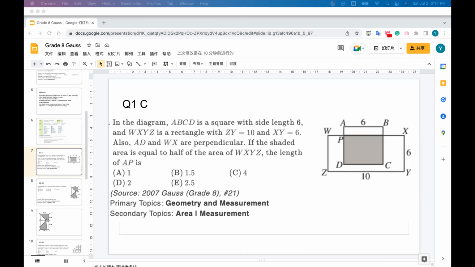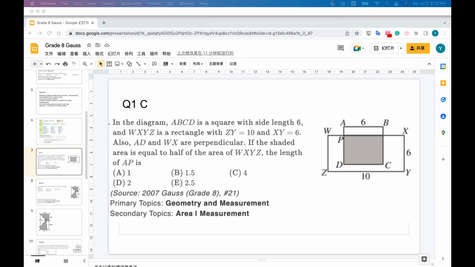Liliana, did you get it? Okay, well, if you cannot speak, you can just type in, okay? Like Sean mentioned, the answer is A, right? The first one, 1. So how do we get it? Okay, we're going to use a big rectangle WZXY. Since 2 lengths are given, we can get the area of that, because 10 times 6 gives us 60, right?